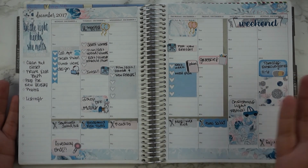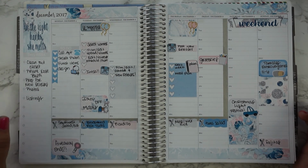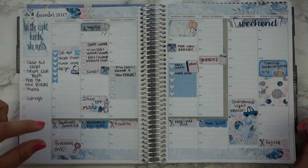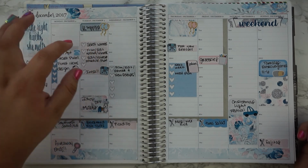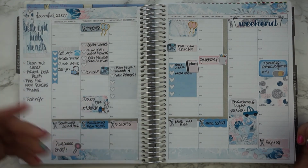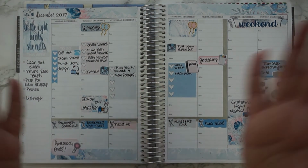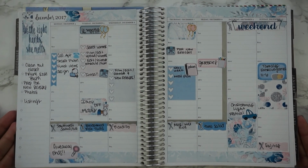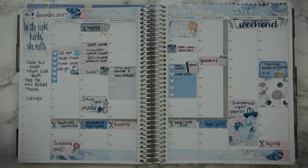We don't very often have leftovers. I cook really precisely, basically 3 meals. So enough for us to have dinner that night, and then for me to pack my boyfriend's lunch, and he will take the leftovers the following day to eat at work. And I'll just eat whatever around the house during the day. So that's how my week is laid out. I hope this gave you a little bit different insight into my planning and everything like that.